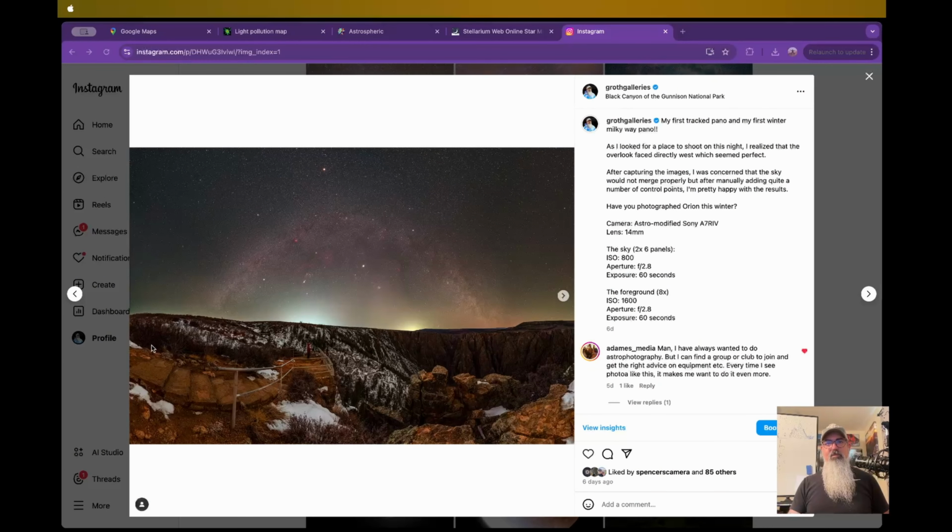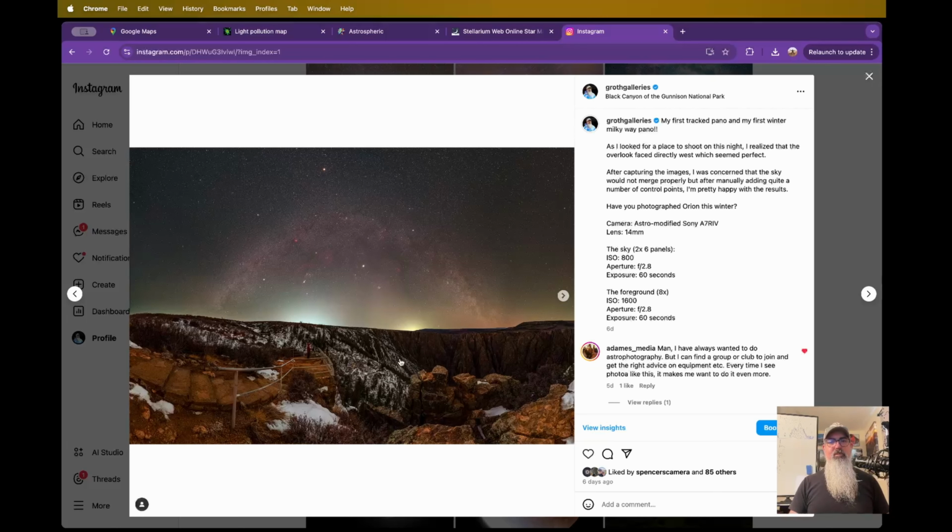So as you can see here, this is a shot of the sky over the Black Canyon here in Colorado, where I live. You can see this is a panorama. I believe the sky is probably 6 or 7 photos, and the foreground is somewhere between 6 to 8 photos. And you can see there's a nice viewpoint here, and then the canyon and the rocks and the whole sky here all came together very nicely in this one.